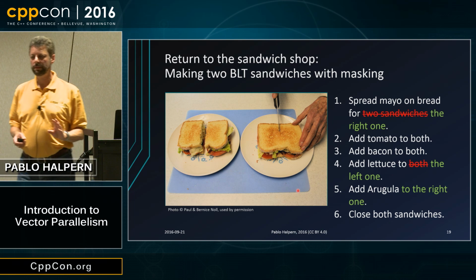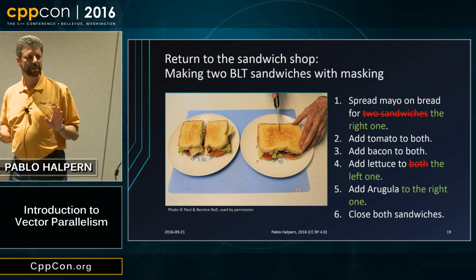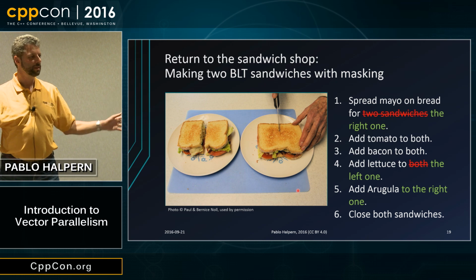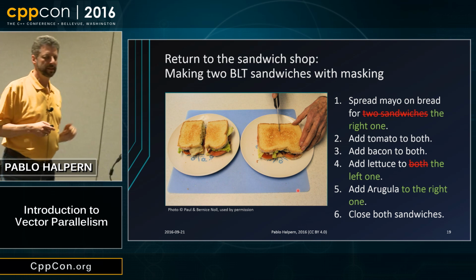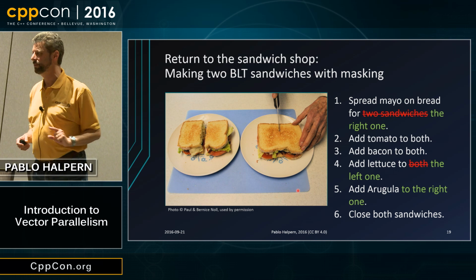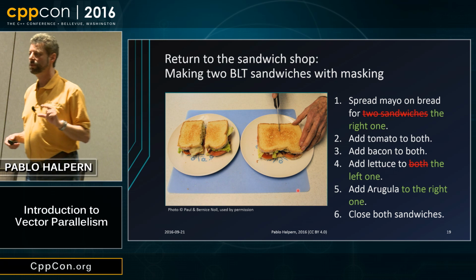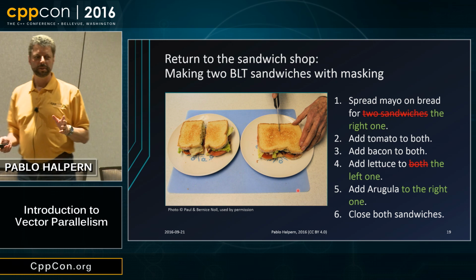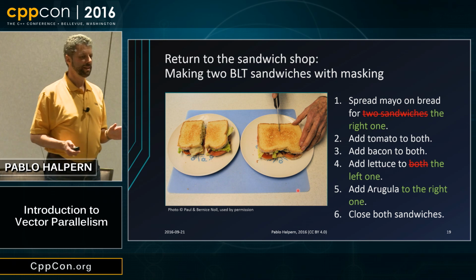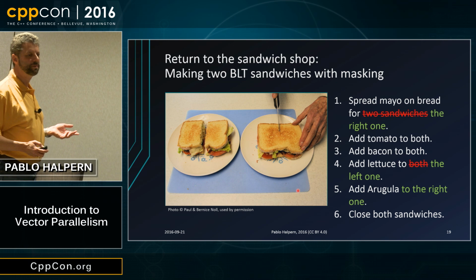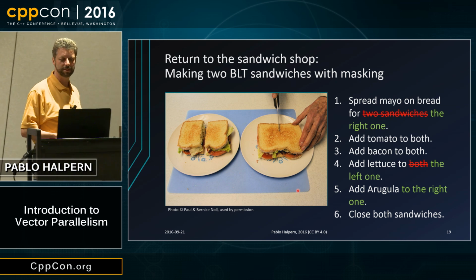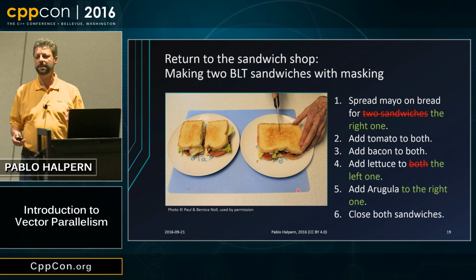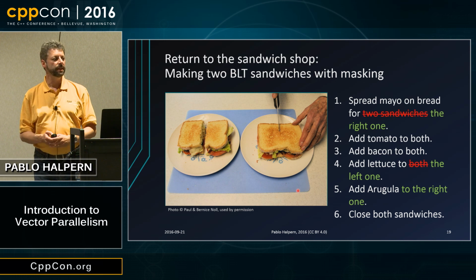So you make one sandwich at a time, 9 steps. Here, we're doing it in 6 steps. So we still have a 1.5x speed up over making the 2 sandwiches completely one after the other. But before we had the control flow divergence, we had a 2x speed up. So this is why the control flow divergence is the sandwich maker's nightmare and is not too fun for SIMD either. Okay, an important thing to keep in mind. So control flow divergence cuts down on the amount of parallelism you can get from SIMD.